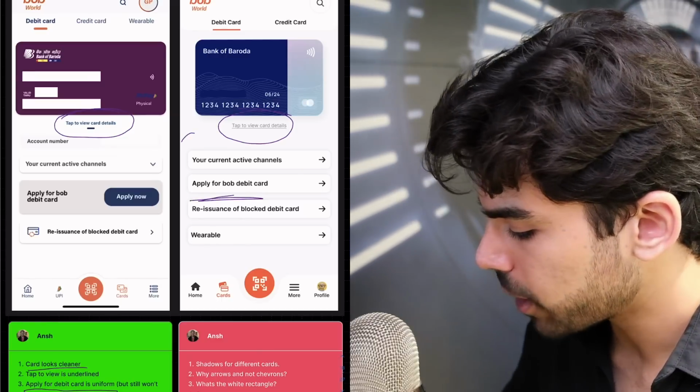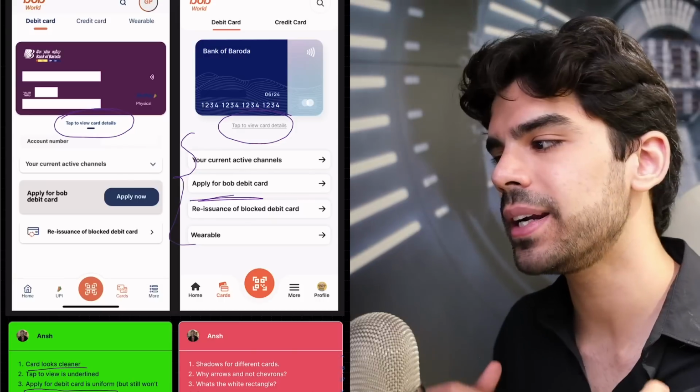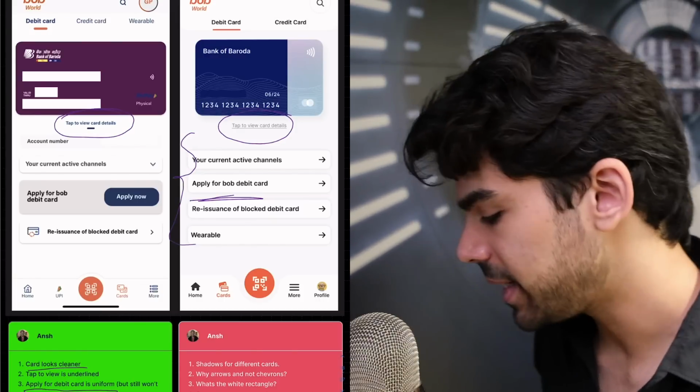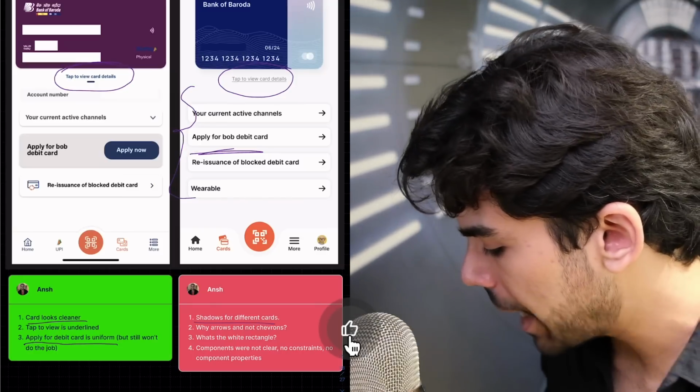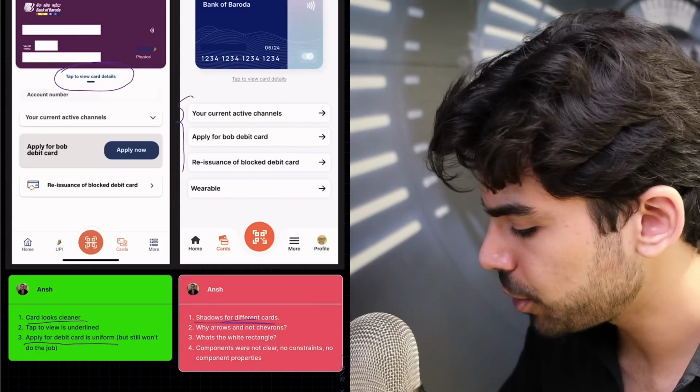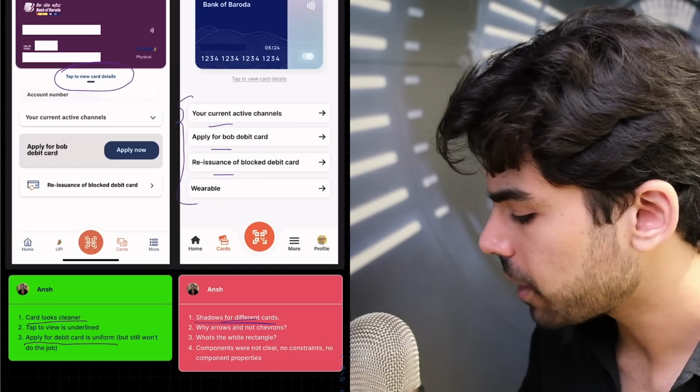Right? So this is now a part of this list. But then my question is, what if it doesn't need to be uniform? What if you had to call out this thing as a specific CTA? So I personally feel that the shadows are a lot. It could have been cleaner if the shadows were not there. You don't need to use so many shadows because then all of them are competing for my attention.